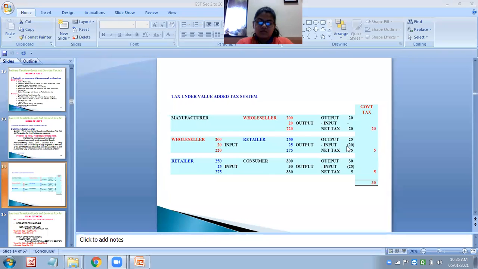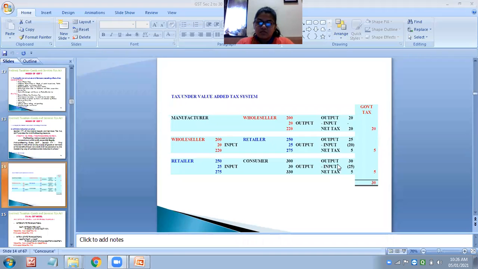So now they cannot say that they have not sold this and that, which we have discussed during the last session of ours. Okay. Again, suppose this wholesaler is selling the goods to the retailer, and the retailer is finally selling the goods to the consumer at 300 rupees. So when they sell the goods at 300 rupees, again the liability will be 10%, 30 rupees. So the retailer is not going to pay that 30 rupees of output tax liability. Again, he is going to ask for input tax credit, ITC.